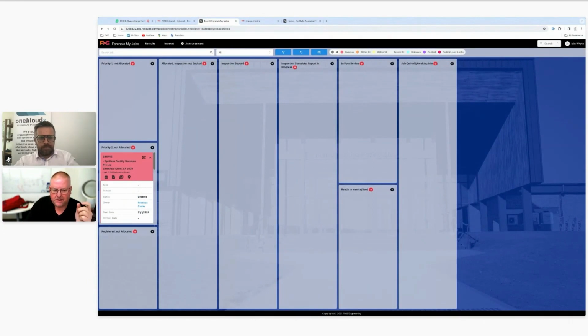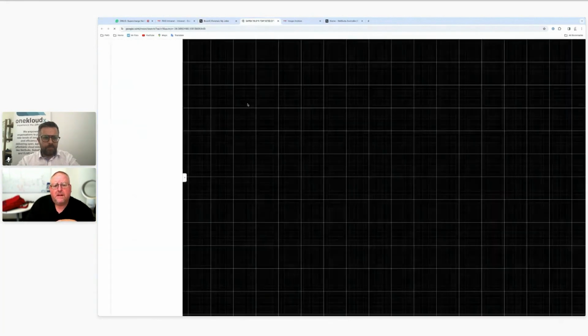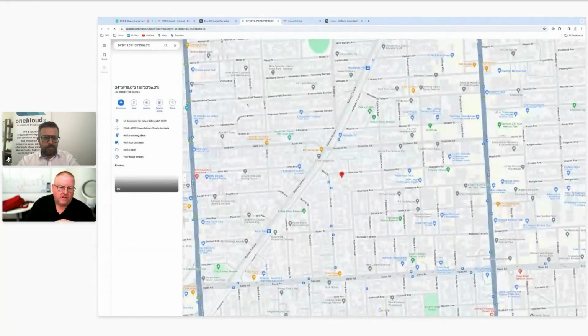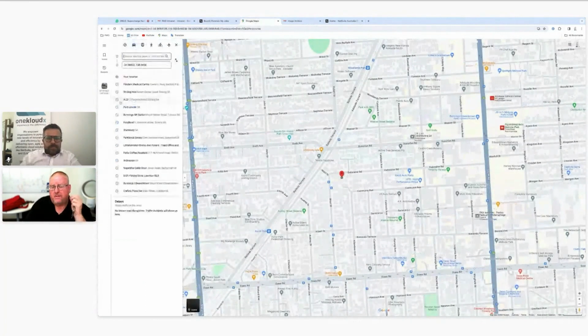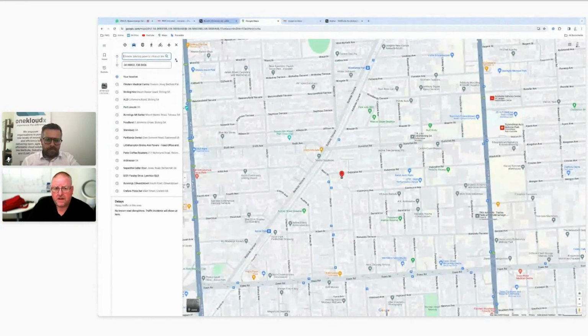So the address is here, and again, there's a location button here that if I click this, I don't know if you can see at the bottom, but that's going to take me straight to Google Maps and route, which I can then just use directions. So from a mobile phone, engineers have everything they need from one interface to get them to and from a job, take their photos, upload it, and come back to the office.